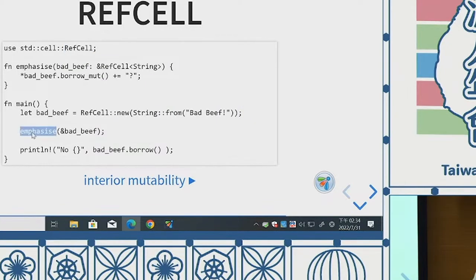Then we pass a reference of it into emphasize, and here we call borrow_mut to get a mutable reference of it, and then we dereference it and append a question mark to it. This is a pattern called interior mutability.